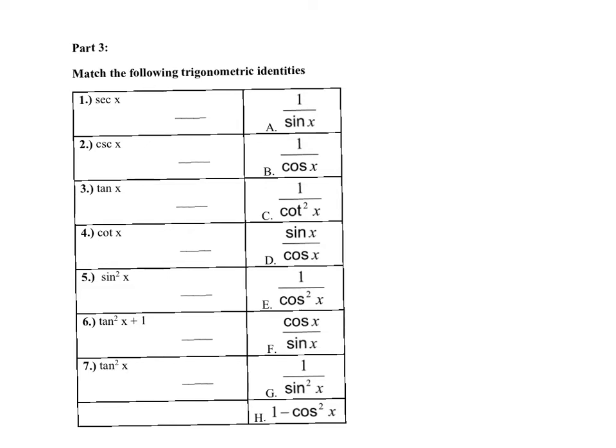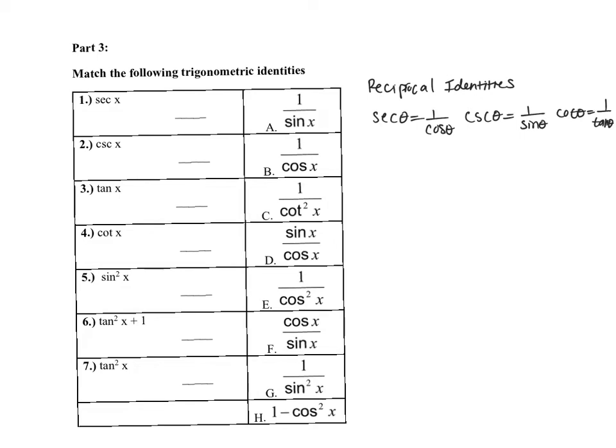We've learned about reciprocal identities, and there are quite a few reciprocal here, but in case you have forgotten, make sure you use your handout that you were given or look back at the notes to remind yourself what the identities are. So secant is the reciprocal, 1 over cosine. You have cosecant, which is the reciprocal, 1 over sine. And then there is cotangent, which is the reciprocal, 1 over tangent. So those are all the reciprocal identities.